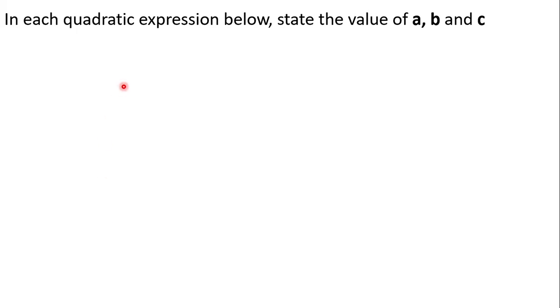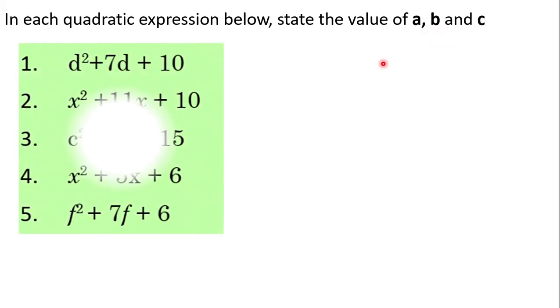In each quadratic expression below, state the values of a, b, and c. You are already told that the expressions coming here are quadratic expressions, so there's no need to break your head. You just have to state a, b, and c. Can you tell what the values of a, b, c are?